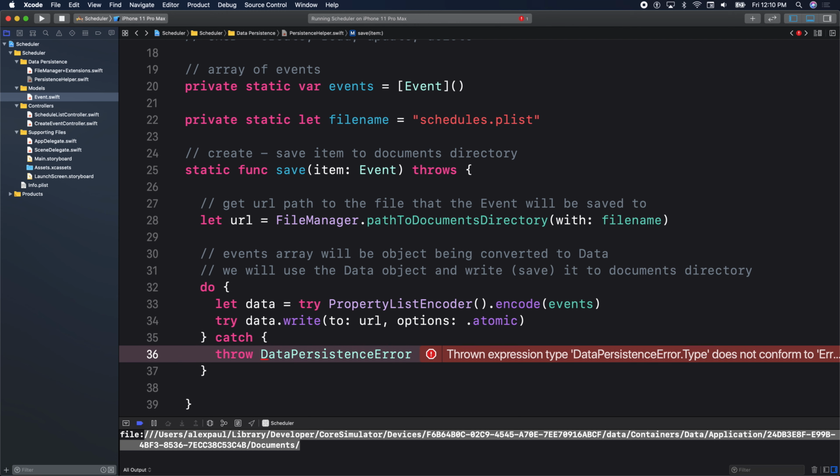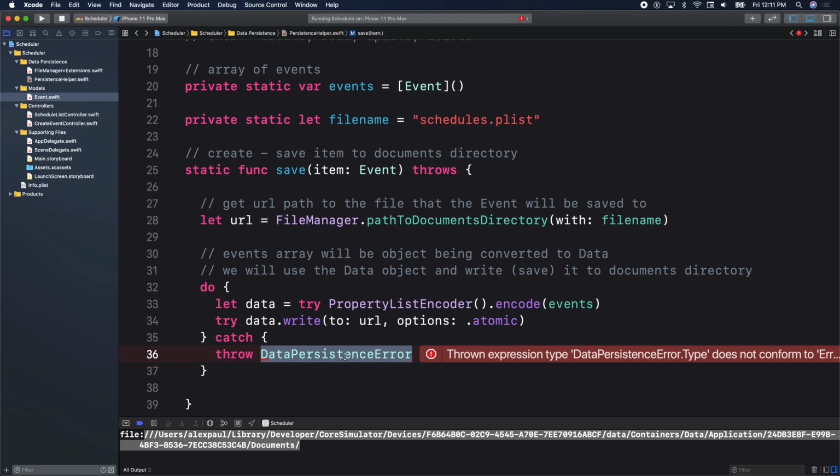If there's an error, yeah, exactly. So very similar to how we did our do-catch with the decoding. Whoever is using this save will mark it, and if something goes wrong, they'll get it in their catch block. So it's going from here to whatever. Yeah, exactly, you're propagating it back to the caller. Very good. Does it go back to the caller? Yes. So if the error is thrown here, we don't handle it here. We throw it to the person calling it, and the person calling it will be the one to handle it. We want the caller to handle it, because that could be our view controller, and the view controller would show an alert, out of disk or something like that.